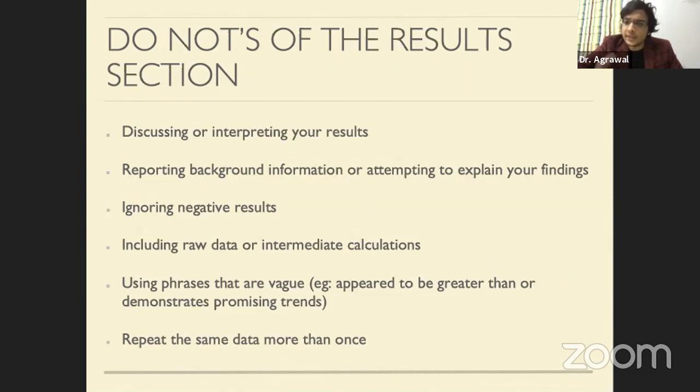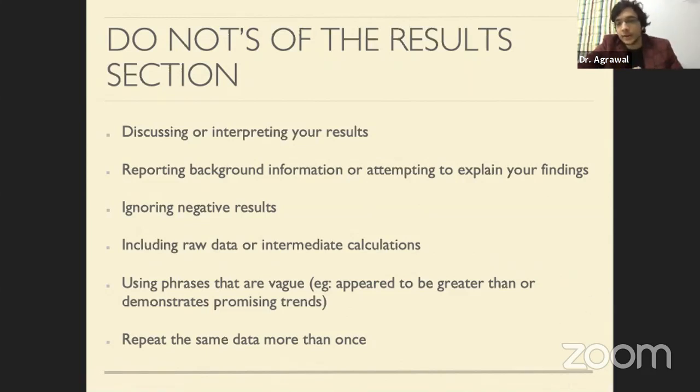Document them, then state in your discussion why you believe a negative result emerged in your study. Okay. Note that negative results and how you handle them often give you the opportunity to write a more engaging discussion. And therefore, don't be afraid to highlight them. See, a research paper is not supposed to be an avenue for you to put your best foot forward. That's not what it is. It's about truthfully saying what you did and how you did it and what you found. Okay, that's essentially what a research paper is about. Okay.